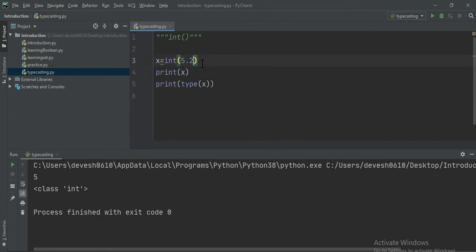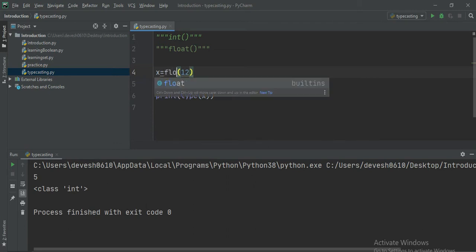Similarly, if I have a number, say 12, which is already an integer, and I want to convert it into float, I can use the float function here and run this program.